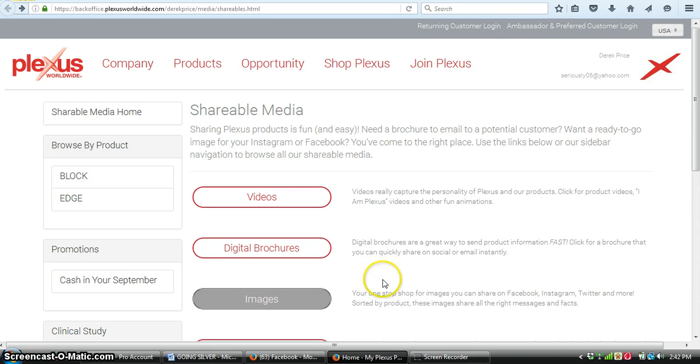So that's, I think, kind of the most common things that you will use in your back office. There's obviously a lot more, and just kind of look around and look in the different categories and explore and see how to use it. But those are the things that I use most and that most people use most, and that will help you get off to a good start.